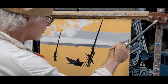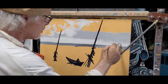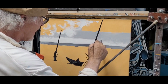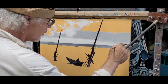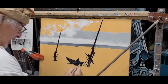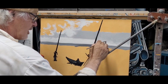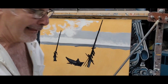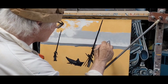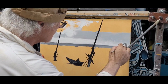You go back and forth, and you do it lightly, you know what I mean, and you crosshatch. What you're doing is mixing that black, that color, with the white, making a blend. And the more you crosshatch, the more blend you get out of this picture, the more the paints blend together. So we'll just crosshatch this all up like this. And it takes a little work.